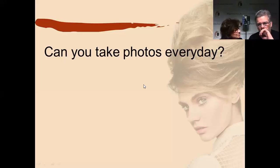So I want to read this to you, because I know that sometimes when we talk about a topic, you can get to a point where maybe you feel like, oh my God, will we ever be able to do all of this? Will we ever be able to accomplish and really be the salon or the hairdresser that I dreamed about? And I want you to know that clearly you can. And so this is something that I've carried and read from time to time. It's called a winner's creed.